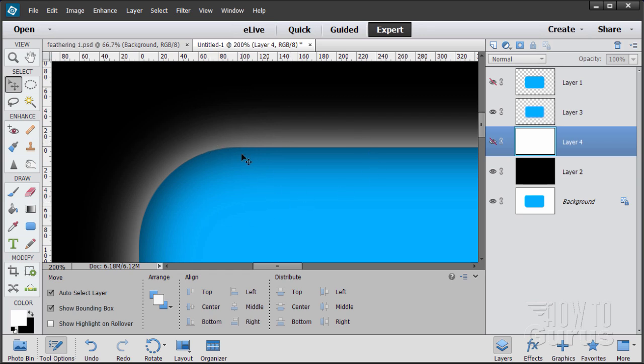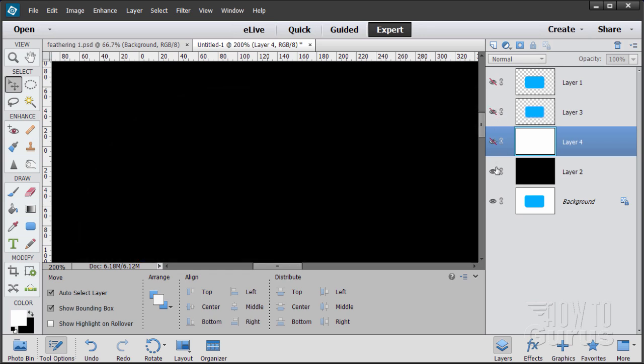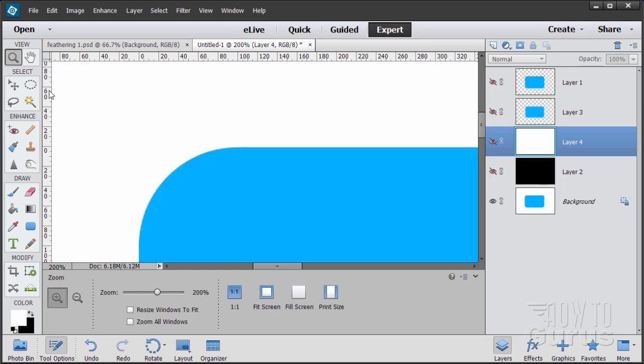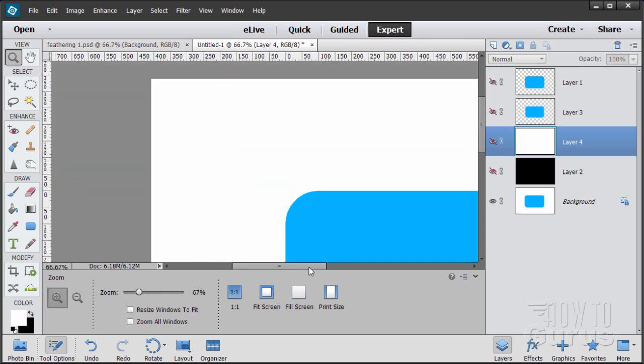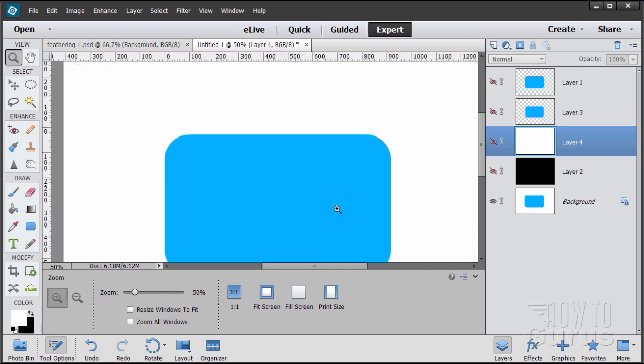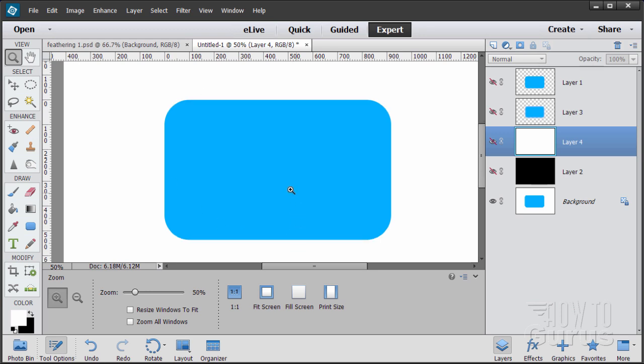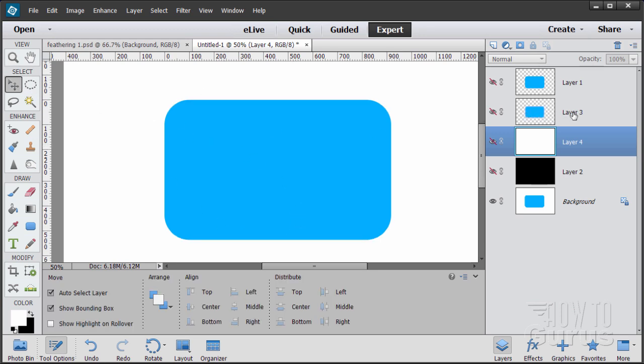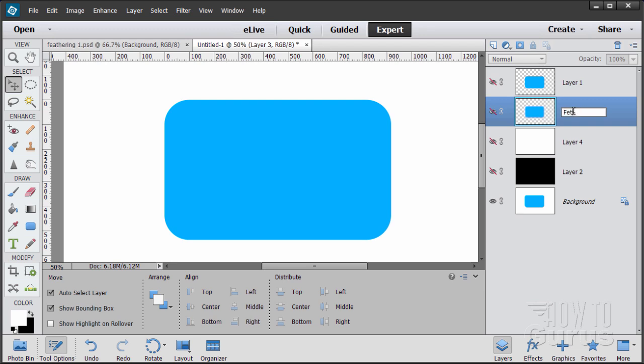You see, this is what feathering does. It gives you a transparency shift along the edge of your image. The reason why it looks kind of strange here is because there's black behind this. So that's your transparency. Okay, let me just hide some of this stuff here. And I'll zoom out. And let's look at ways that you can have that glowing edge effect if that's what it is that you're looking for. Now up here, let me just make some notes on this. This is my feathered layer right there. And I'll actually put in the pixel amounts.